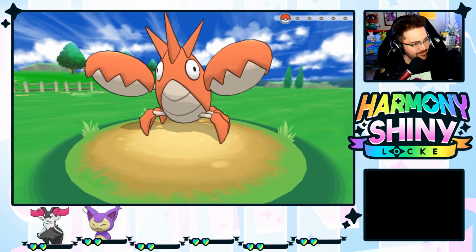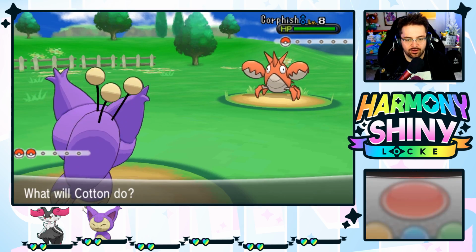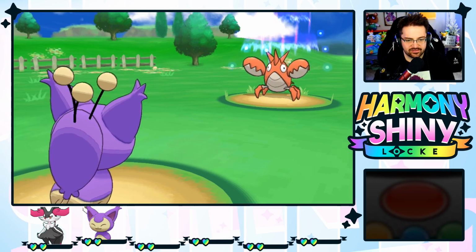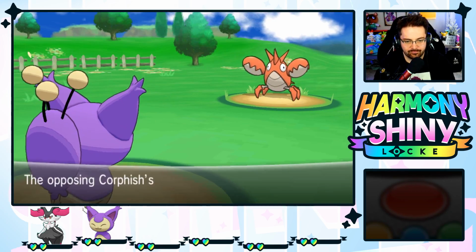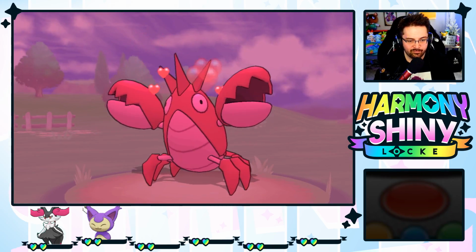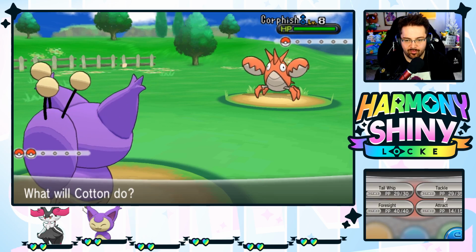Oh, Corphish. This might not be good for us, actually. Level 8. Okay. I'm going to Tail Whip first. Lower that defense. What do you know? You do know Harden. Okay, that was a moot point. Can I use Attract on you? Oh, I can. Come here, boy. Tell me how much you love me. That's right, you're immobilized by love.